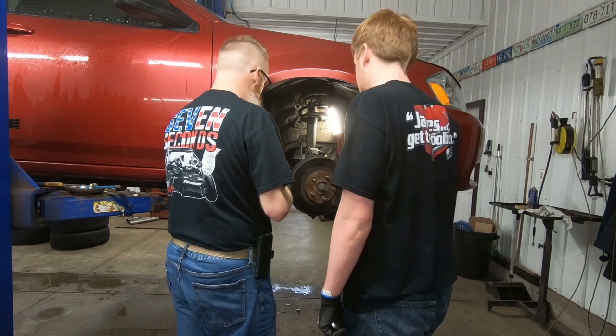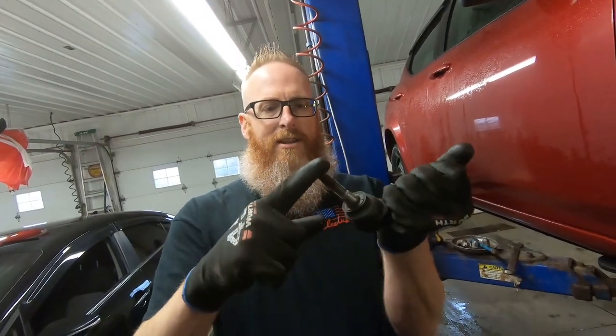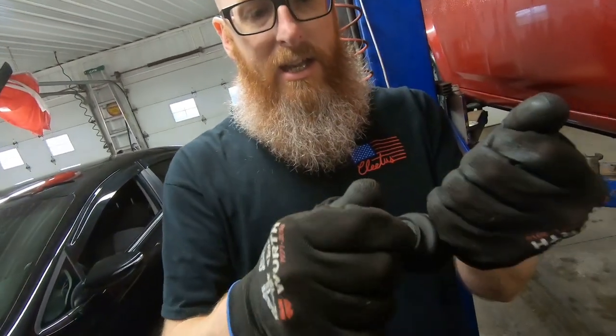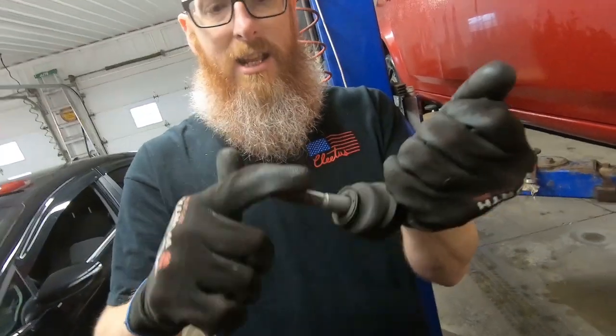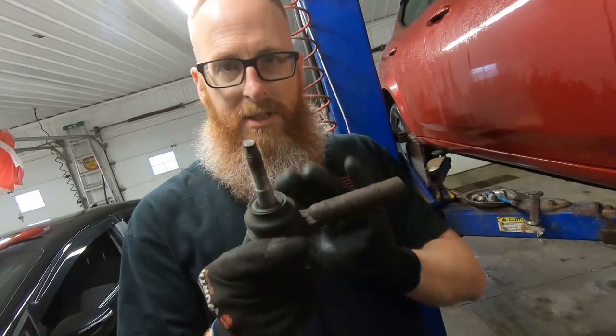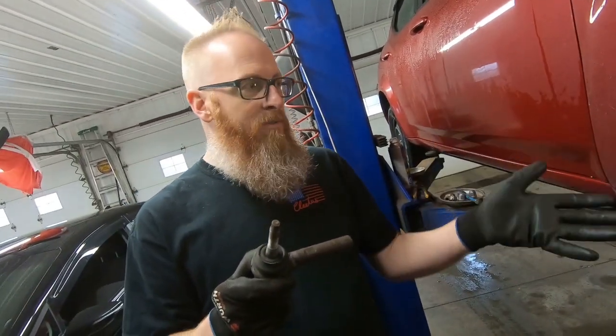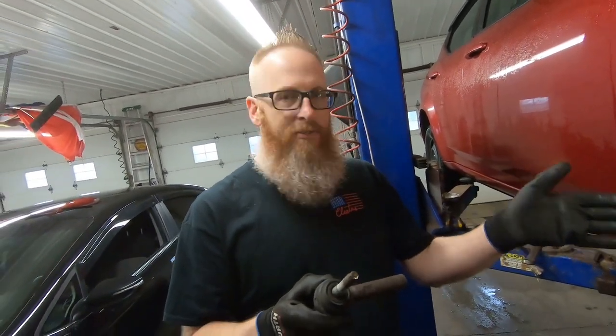All right. So this is the outer that we took off, and it's got a little bit of play in it, as in it's not staying in one spot, not like it should be when it's new. This wasn't the problem. The problem is with the inner. So we're going to switch the inner out, and while we've got that one off, we're going to put both inner and outer on this side.